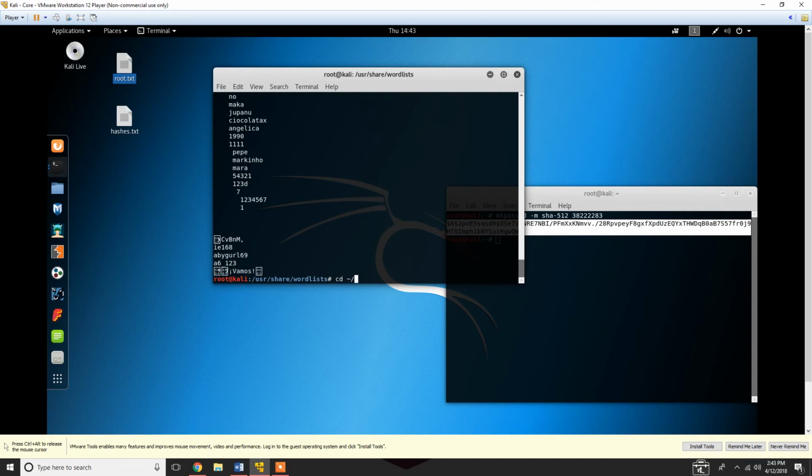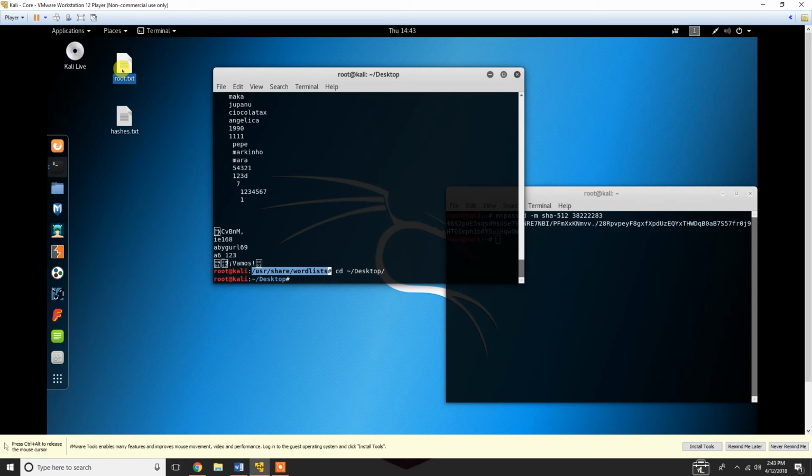And remember, it's always important because you're going to type in the full command. If I had run that password crack right here, it wouldn't have worked because my hash file is over here in my desktop. So you have to always navigate to it, okay? So let's start this again. So John, and then root.txt. We're going to use a word list. Now in this situation, my word list location has changed. All right, so the word list is no longer in user share John. It is in user share, but it's not in the John folder. So it's user share and then wordlists.